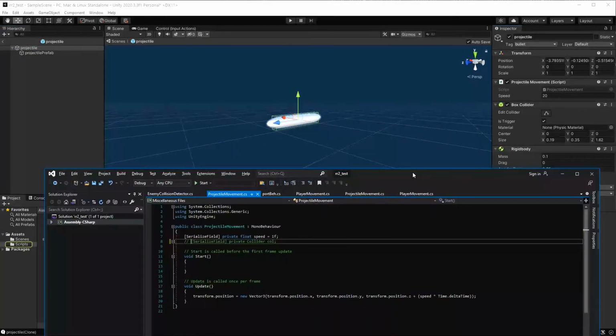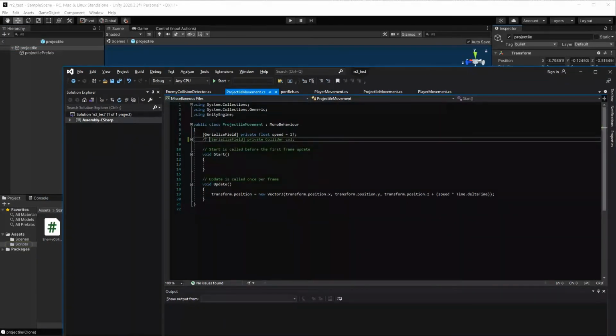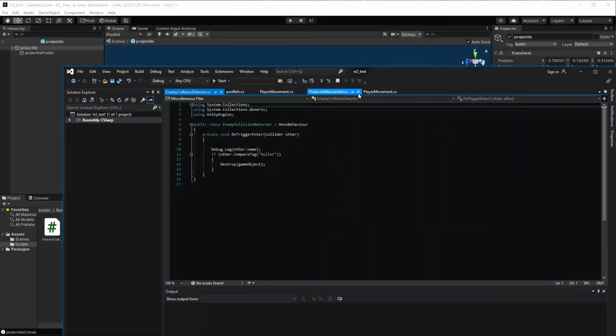In the projectile movement script, I had a reference to a collider here. We don't need it. The collider reference is caught automatically by the other fella, by this enemy collision detector.